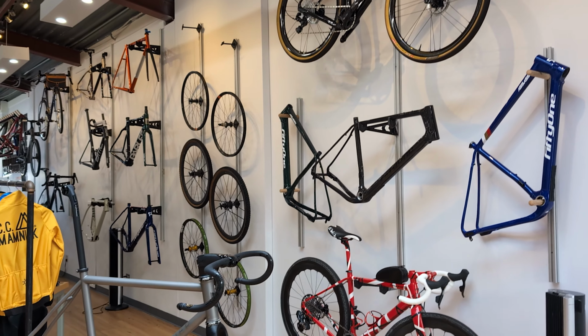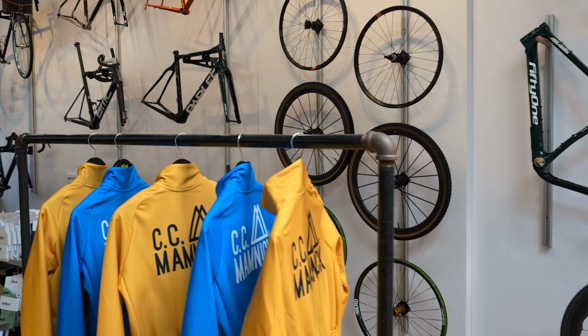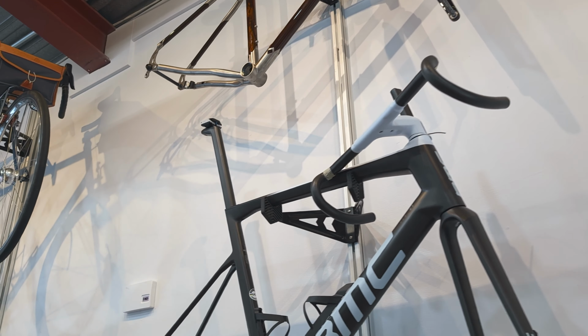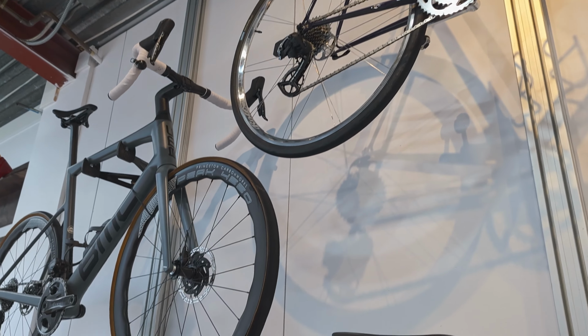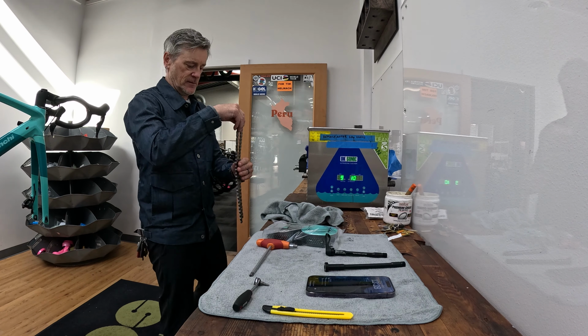You can look online in terms of all the different brands that Cascade Bicycle Studio does have in-house. The range of types of bikes I saw was pretty wide, from basically road all the way to mountain ones. So if you do have a dream bike per se, this might be a good store to make it come alive. And I was back here in their service bay.